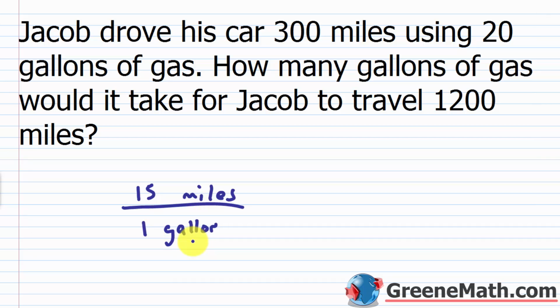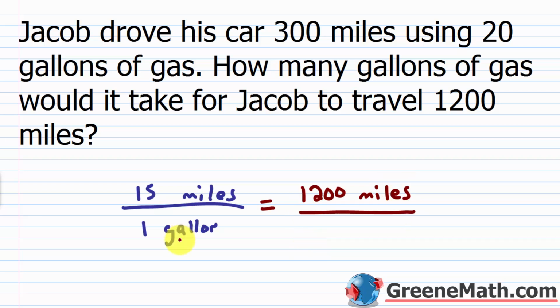Now, with the second part, we're asked a question: how many gallons of gas would it take for Jacob to travel 1,200 miles? So again, because the miles per gallon here we're going to assume stays the same, I can set up a proportion equation. So I can say this is equal to, the miles are going to be in the numerator, so I'm going to put 1,200 miles in my numerator over here, and this is over the unknown, which is the gallons of gas that would be used.